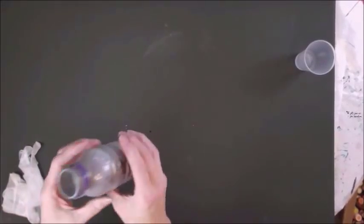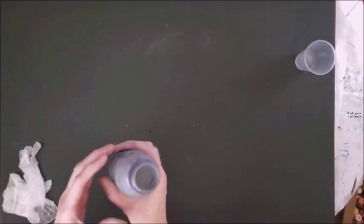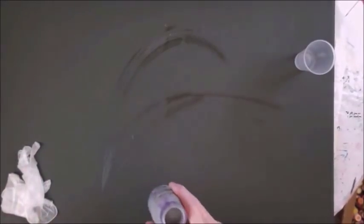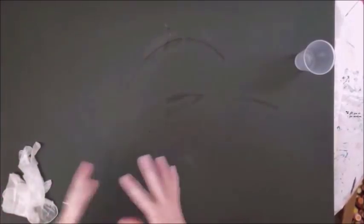Here's another thing I do: this is obviously something I drank something out of, and I put the silver in here and mixed in the Floetrol with it. So there's silver paint here. I've got silver, gold, and copper today, and I'm not sure what I'm going to use. I've just got it on hand in case I decide to use it.